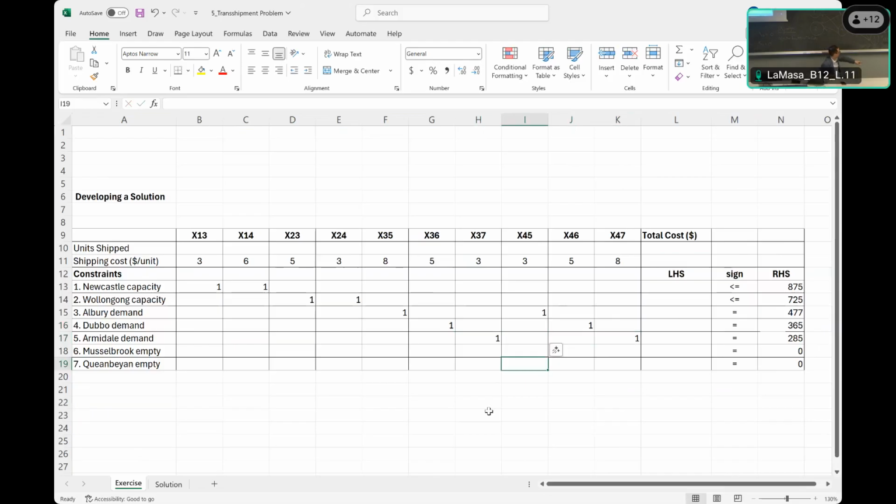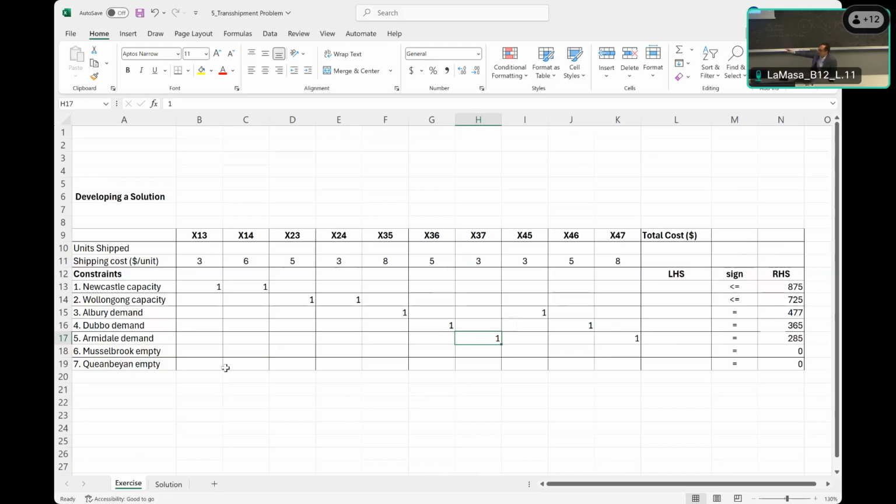So whenever we have an x37, let's say when we have an x37, we have to look here, and for x37 for the fifth constraint, we have to put one. And then for the transshipment points, Musselbrook and Queanbeyan transshipment point, what do we have?